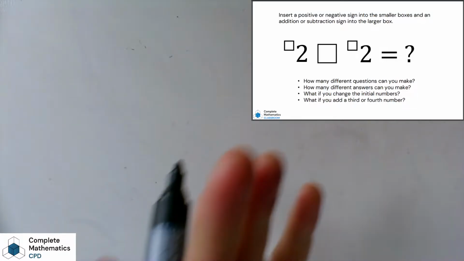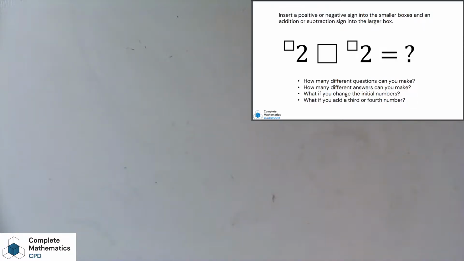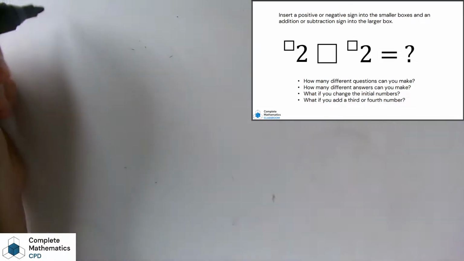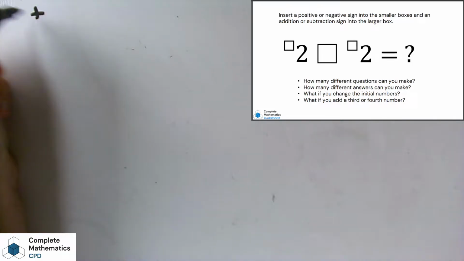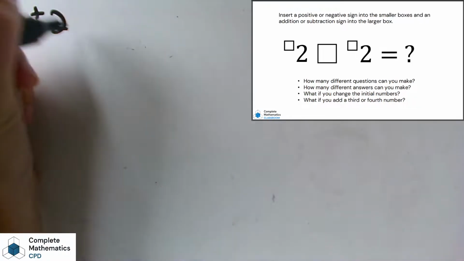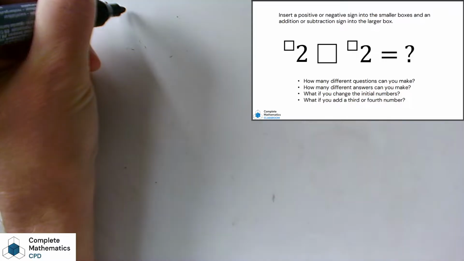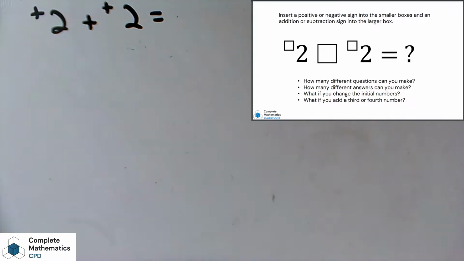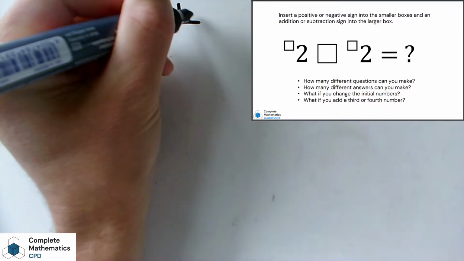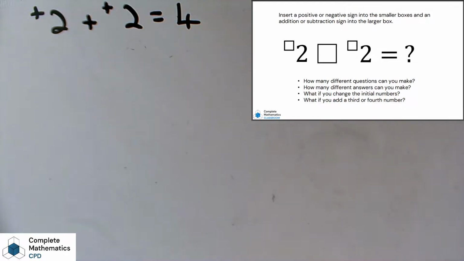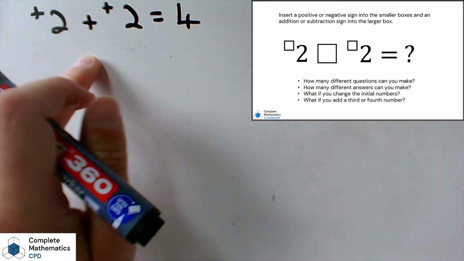So, give the students the task and see how they get on with it. Then at some point you want to encourage this systematic thinking. Okay, how can we ensure we've got all the combinations and we are working in a sort of logical manner? So you might want to prompt them towards making everything positive to begin with. So positive 2 plus positive 2 might be a first calculation that you do, which obviously has an answer of 4. And then how many other combinations do you have where you have this plus symbol in the middle?